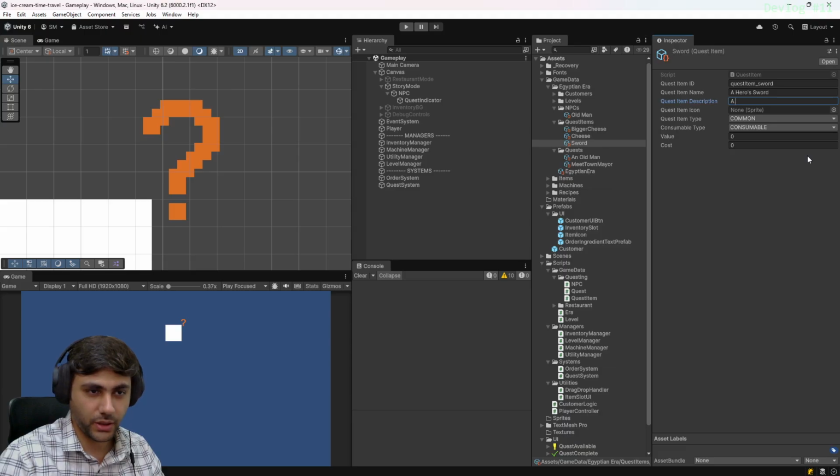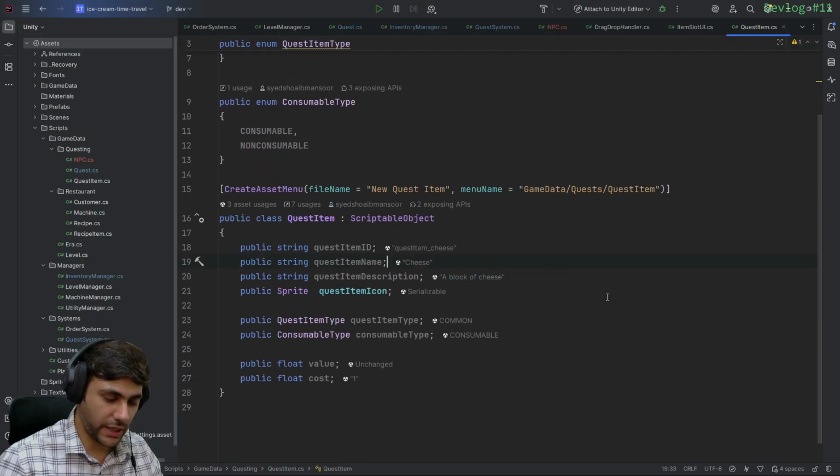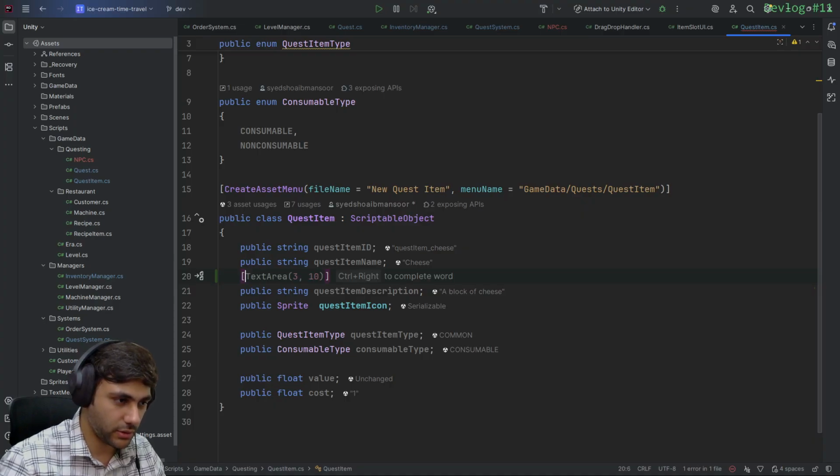A rusty old sword once used to slay monsters, slay demons. How about this? But okay, the first item I also need to. Every description should include a text area.